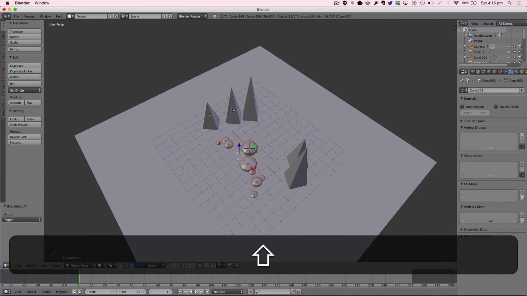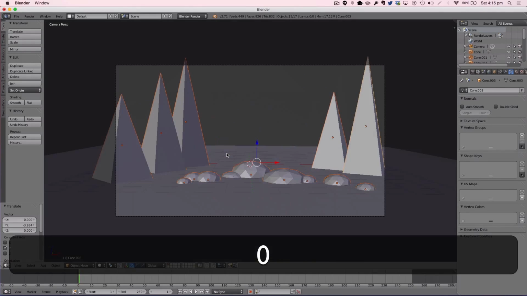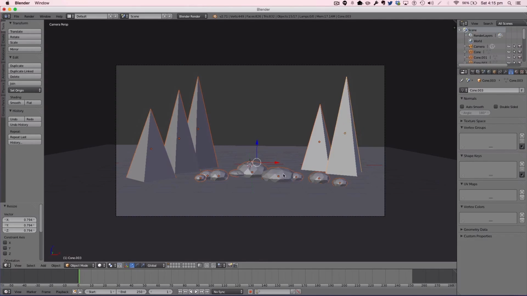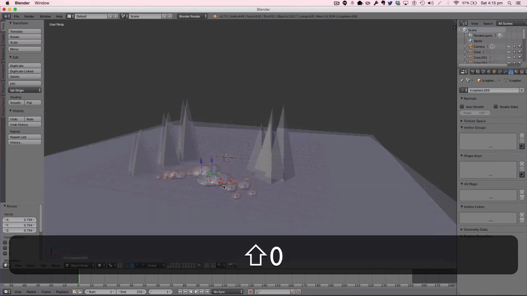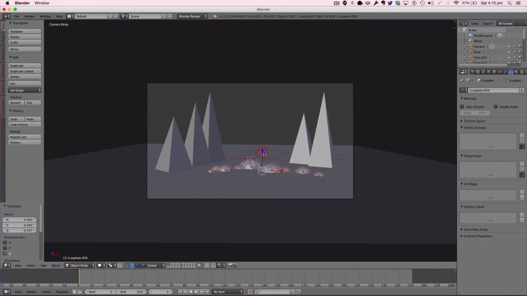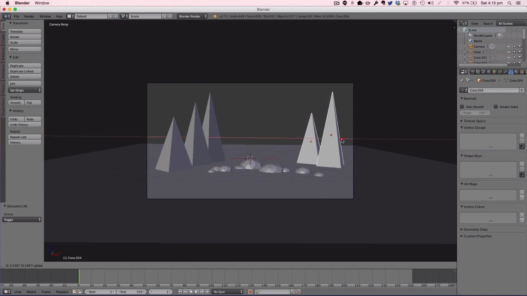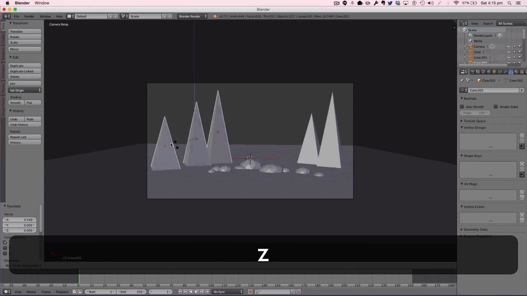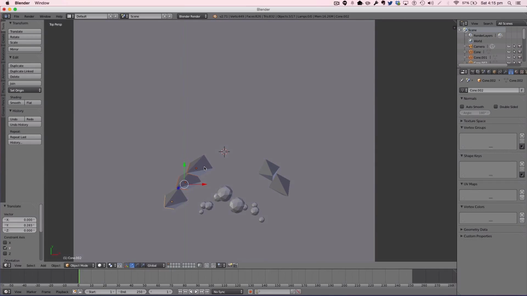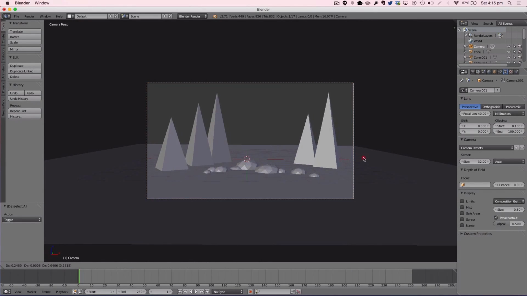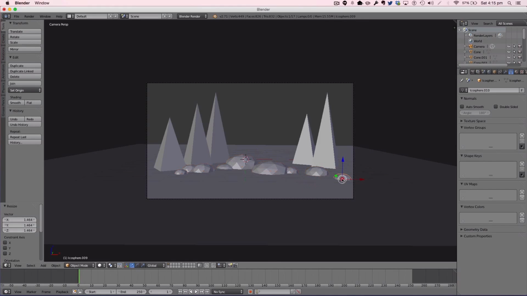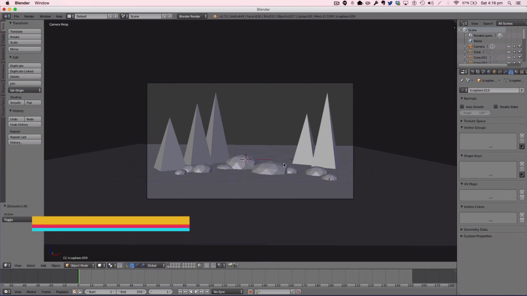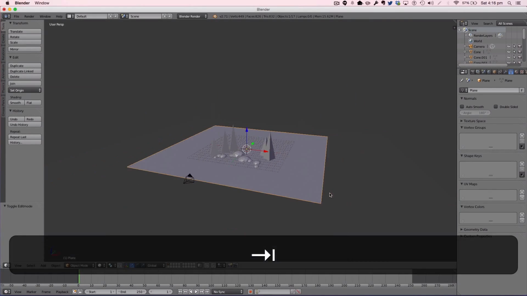Okay, now we want to bring all our models forward a bit because they're a bit too far away. Scale them down a bit, and we'll just get all of our hills and push them back into the ground where they're meant to be. Move these two guys across, and these three guys need to be rotated a bit more, pushed across and pulled back a bit. We've got some good things happening so far. Now these things need to be a bit bigger. They're too small since they are the main centerpiece, really. Okay, it's looking good.